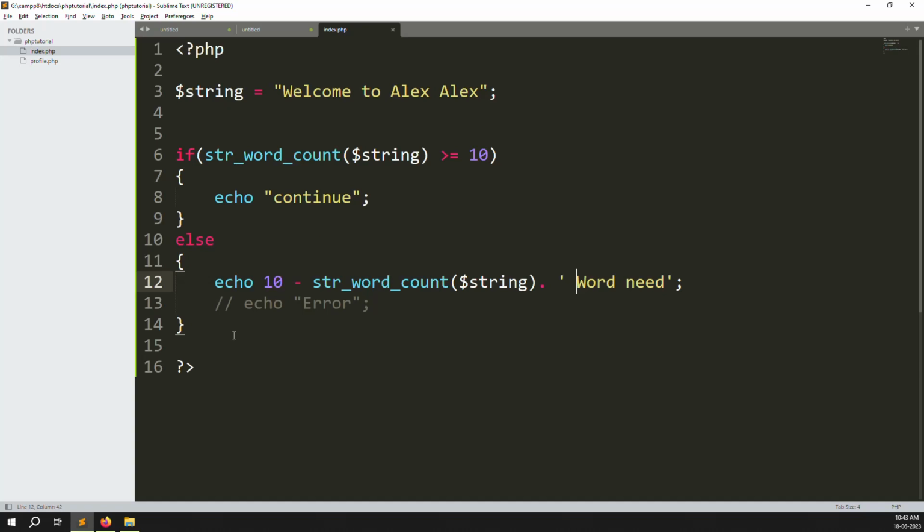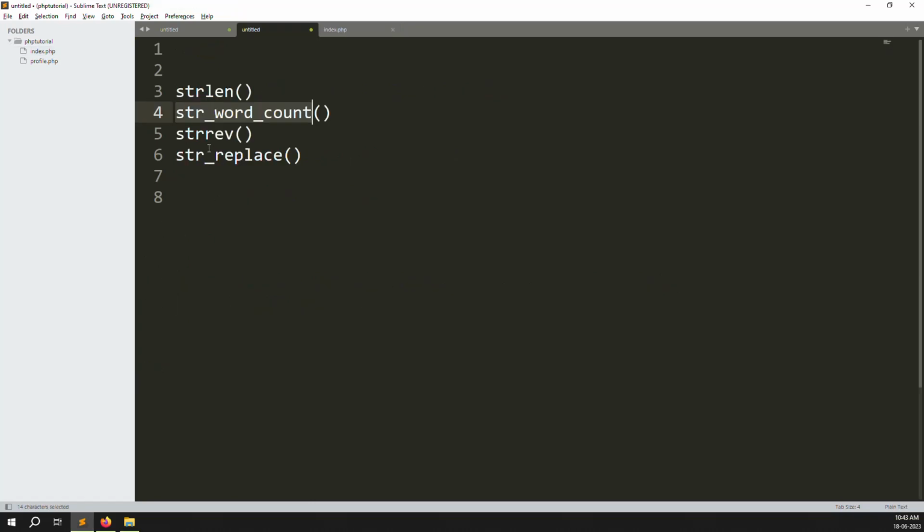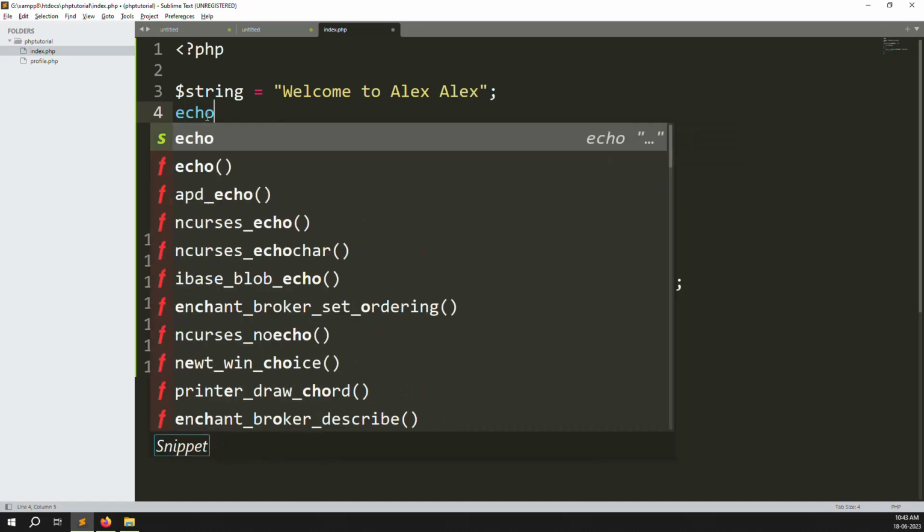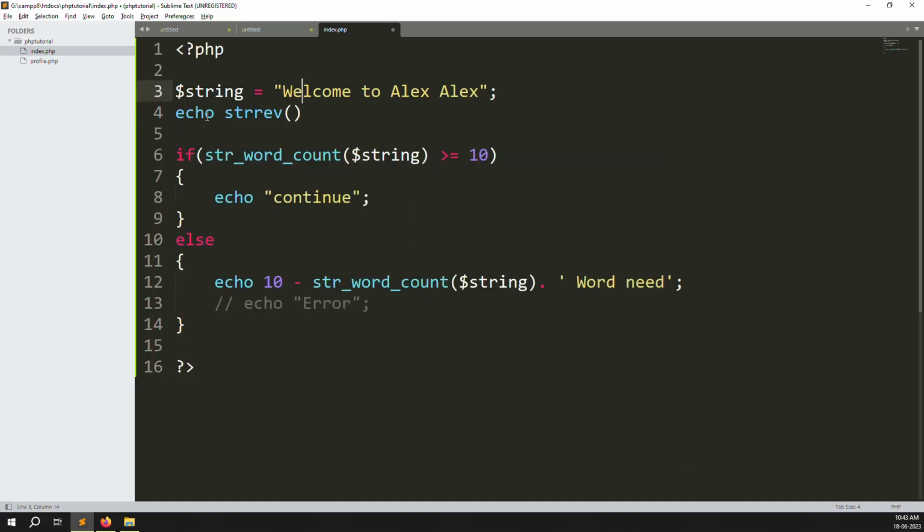Okay, so this is the solution about str word count. Now we need to go to the next function, str reverse, but this function is not used anymore because I will not use it in my life. Suppose you want to understand how it works, it's just a simple use, not working in validation wise. You can put it inside a string and comment out all the things.